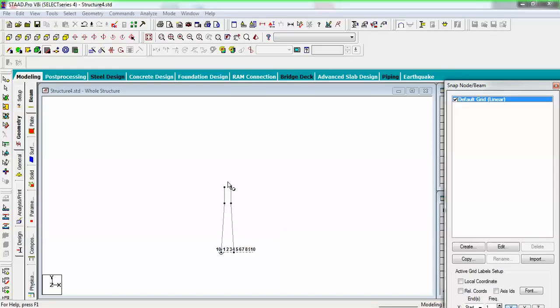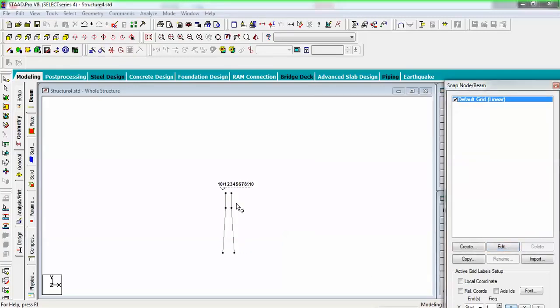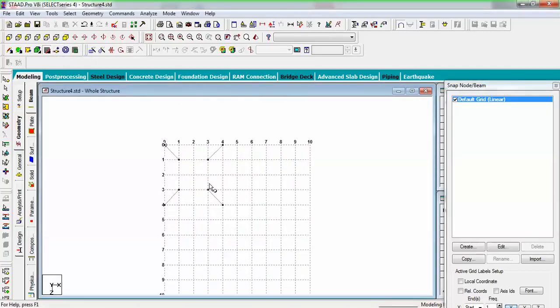So let's just edit my grid and say my origin at y 22. So hit OK, and my grid is now here. When I see it from top, then you will see here is my grid.